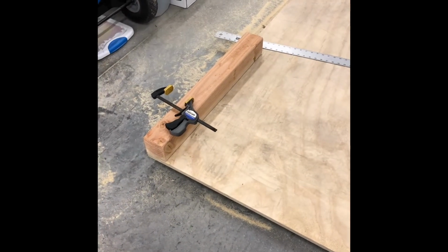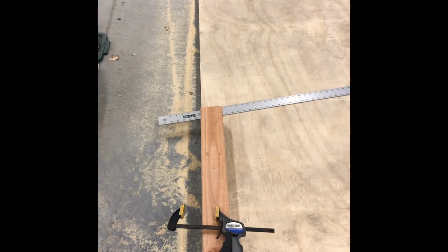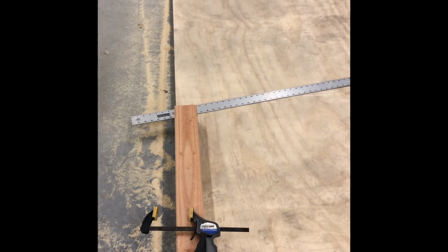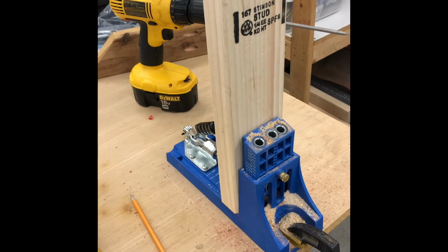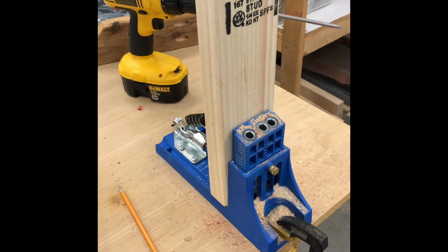Legs are laid out on the table. I ripped the side to be 42 width, and I cut the end to make it 7 feet, which will make the base smaller so you'll have a nice overhang. Pocket hole jig set up for about 1.5 inches, 2 screws with 2-inch, preferably 2.5 inch, but it'll work.